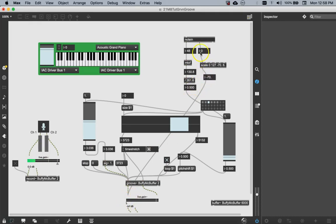But what we haven't done is tell it to play when it's anything but a zero. And there's two possibilities for doing that. One is to play the loop that we select, and one is to play a zero. In this case, I think we'll just play the loop that we select, because if you recall, if I hit a zero, groove is going to play from zero. If I hit 3,723, it's going to play from 3,723 thousandths of a second onward until it hits the other loop point.